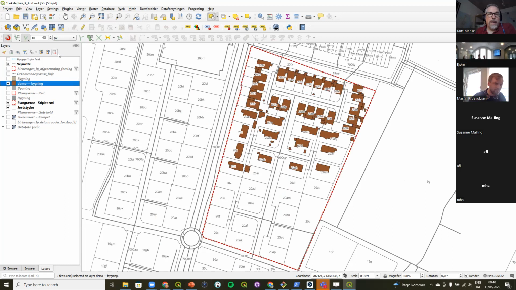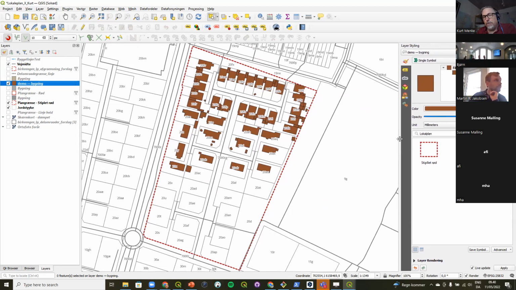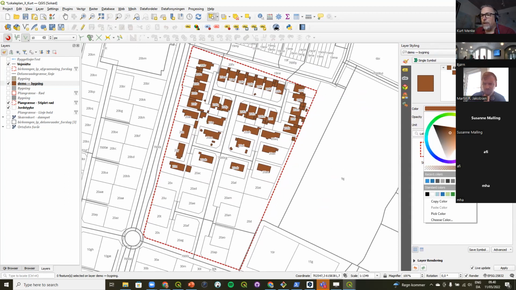So if I look at my layers panel, there's a little paintbrush in the upper left-hand corner. And if I click that, it opens up this panel on the right for layer styling. And this is a super efficient way to style a new layer. Here I have my fill symbol, so I could just use this drop down to give it a new color. And if I click this little drop down arrow, it gives me this color wheel, and I can use this to interactively change the color of my features on the screen.